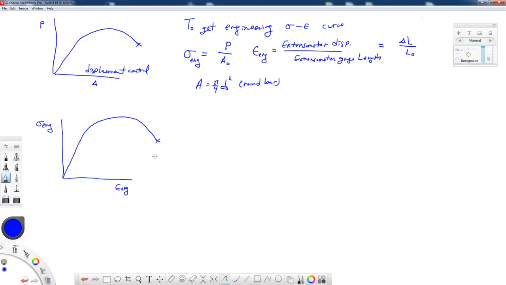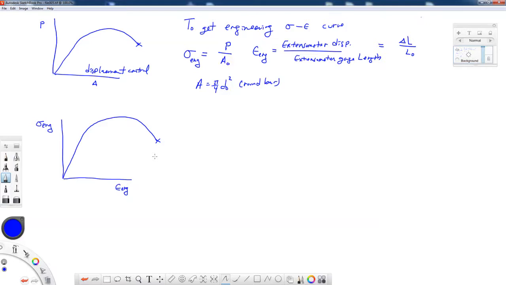Now there are some limits. If you get to a microstructural detail, you have a specimen so small that you get into microstructural length scales, well then you have to think about what effect that may have on your stress strain curve. Or if you have things like casting porosities, macroscopic features, you may want to be careful about the size of your specimen in that case as well. But in the ideal case, the engineering stress strain curve effectively takes the size of the specimen out of consideration. And we're only looking at the material response now.